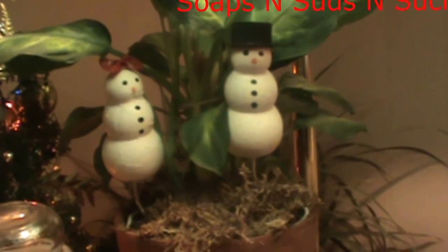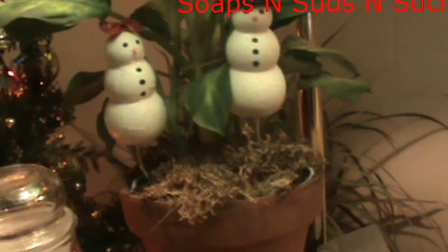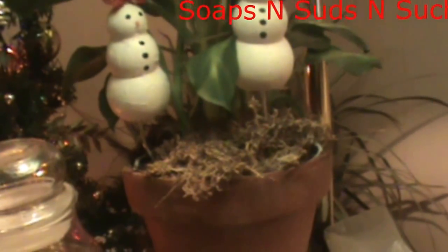Got some of the moss down here, and you just stick these, and then you can cover those with the moss, and it looks really great for Christmas. Beautiful. Wintry. And if you water your plant from the bottom, it's not going to hurt Plaster Man and Plaster Woman. And they just look generally cute.